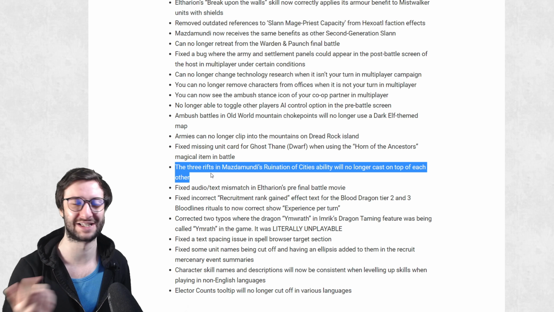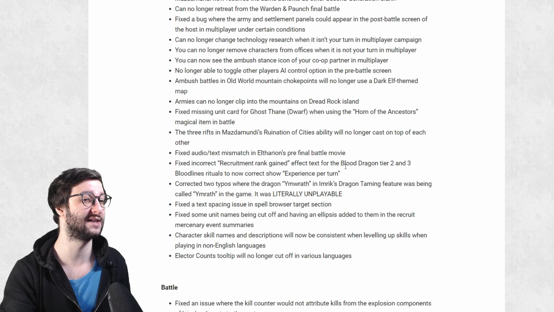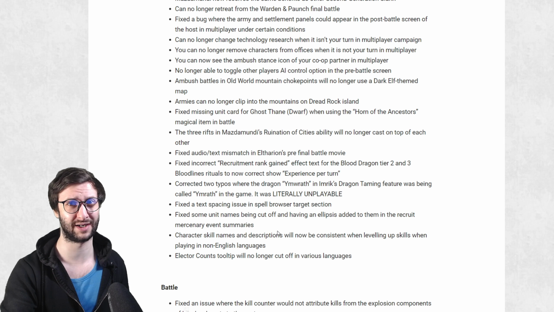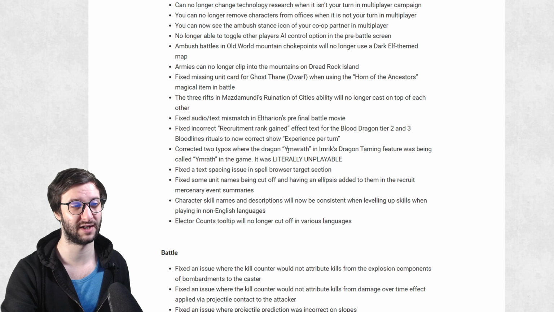Fixed audio text mismatch in Altharian's pre-final battle movie. Fixed incorrect recruitment rank gained effect text for the Blood Dragon tier 2 and 3 Bloodlines rituals to now correctly show experience per turn. That's wordy and weird. Blood Dragon stuff was wrong. Corrected 2 typos where the dragon Imrath in Imrik's dragon taming feature was being called Imrath in the game. Oh, imagine. It was literally unplayable.